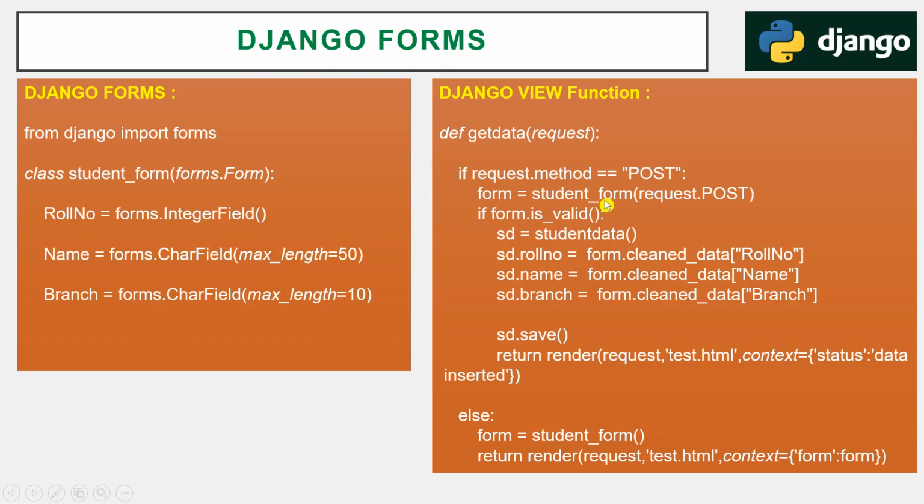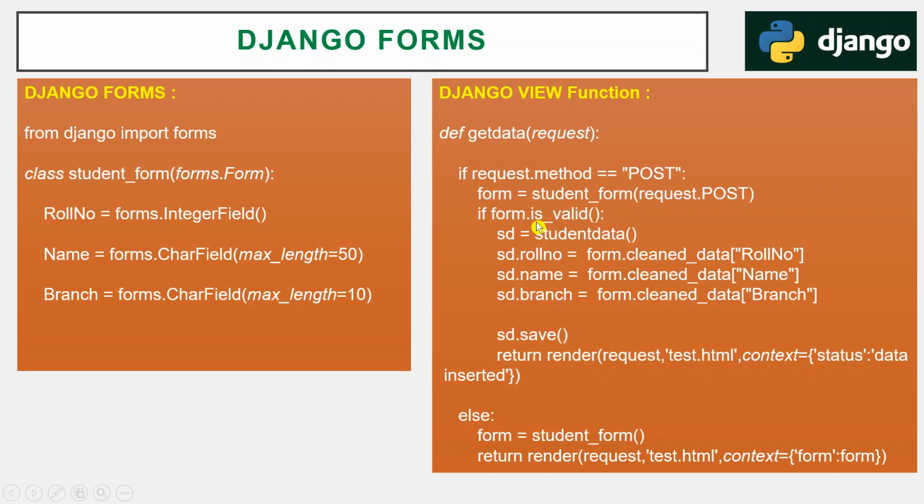Here we have instantiated the student form with the request.POST data. So now we are making the student form bound to the form data, right? The front end provided data to the Django form, and it was instantiated into the form. Now we are checking if form.is_valid(). What does that mean? This is the validation check we are performing.